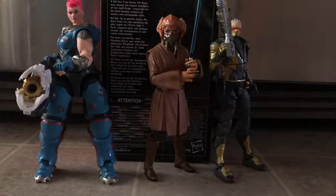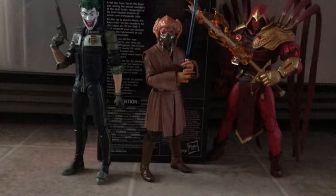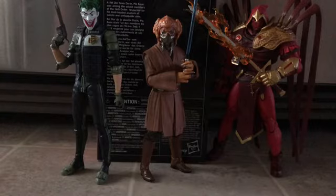Anyway, let's look at some more comparisons. Here's Plo Koon next to the two main antagonists of my Batman stop-motion series, White Knight Joker and White Knight Azrael. I'm probably going to review these White Knight figures next. I really want to get them over with. I love this White Knight wave. Seriously, Todd, you hit it out of the park. Also, I really need to start reviewing some DC figures, because I haven't reviewed any yet. But yeah, there are my comparisons.